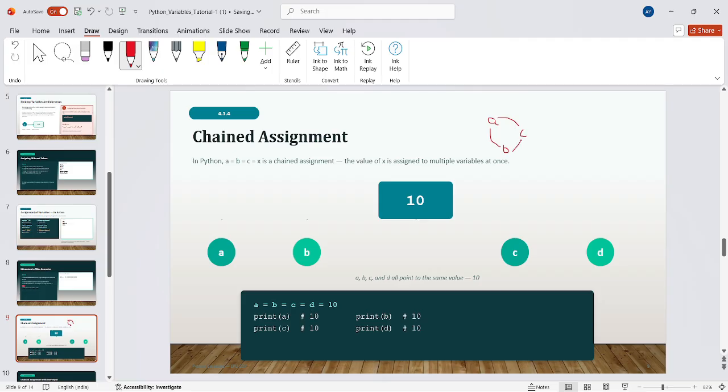A depends on B, B depends on C, C depends on A. Simply, this is called chain assignment. The value of X is assigned to multiple variables at once. C value is assigned to A and B. B value is assigned to A and C. A value is assigned to C and B.